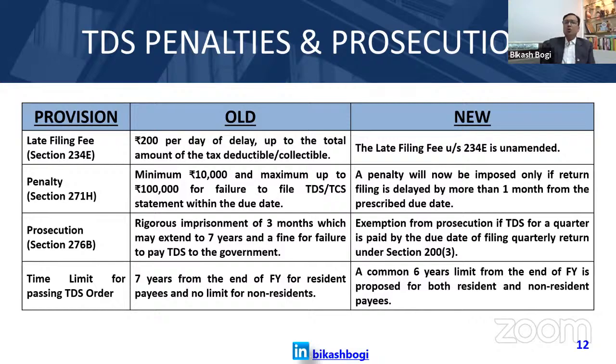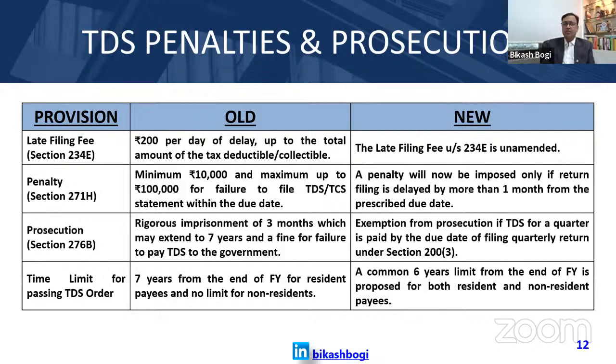So to give relief to the genuine taxpayer, the finance minister has proposed an amendment in income tax from budget 2024 that if there is a delay in payment of TDS, and if this TDS amount is paid within the due date of filing of the respective TDS return, then there will be no prosecution proceeding against the deductor. So let's understand this with an example.